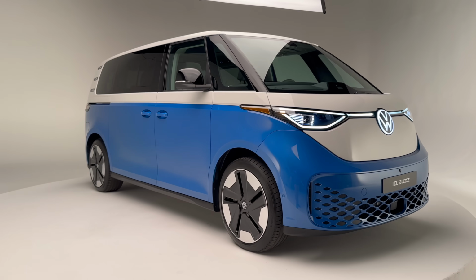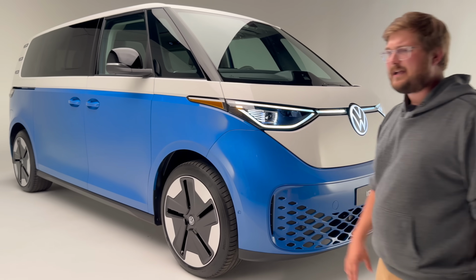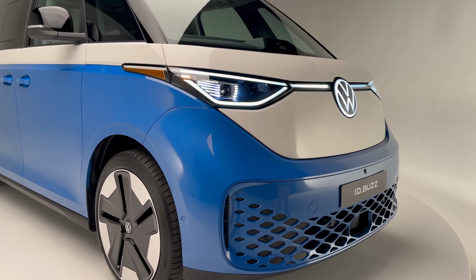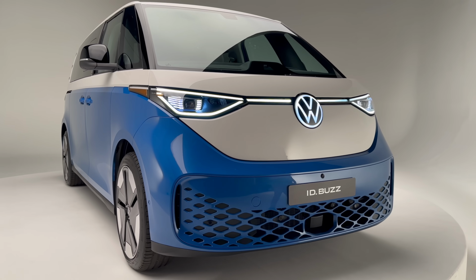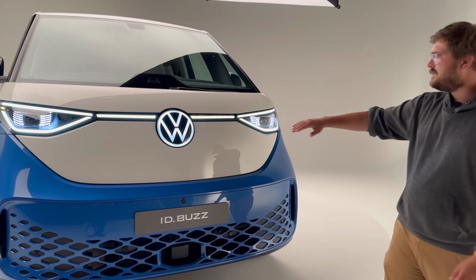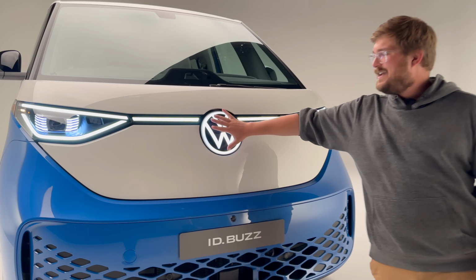And here it is. This particular blue and white theme is a US only color, or North American only color. I believe Canada will get this as well. And it just looks so cool and actually doesn't look that different than the Euro spec. The whole front bumper is largely the same. Really the main difference is up here, this light bar with this light up Volkswagen badge. This thing is huge.